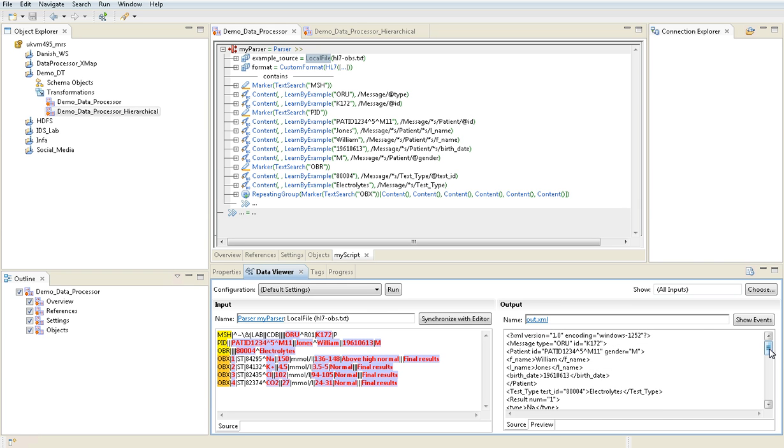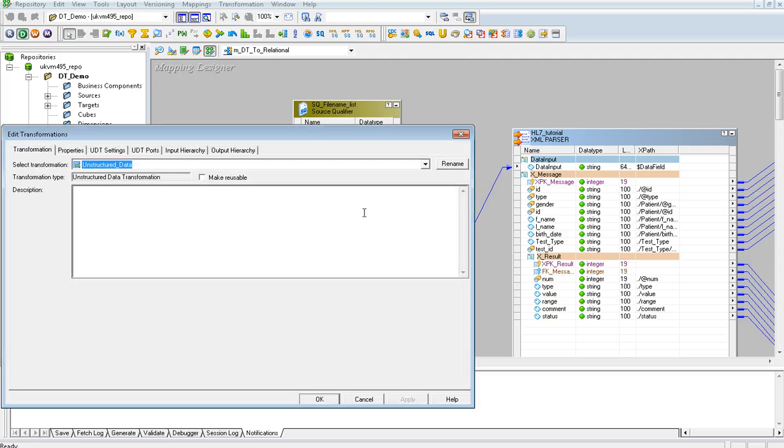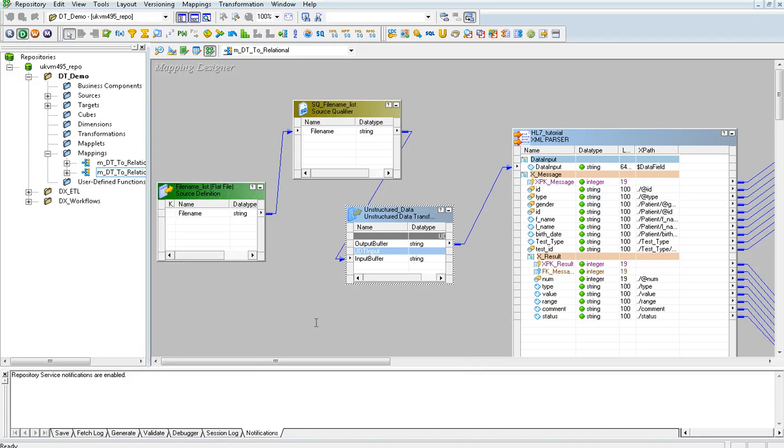Now, if we are looking at using this DT project within a PowerCenter mapping, we would be using the unstructured data transformation. As you might have already seen, the unstructured data transformation looks like this, and of course you would be linking it to whichever service name you are processing. Now, the issue we are seeing in this particular example is the output of the DT project is XML. So before we can do any further processing of that output within a PowerCenter mapping, we would need to transform that XML to normal PowerCenter ports.